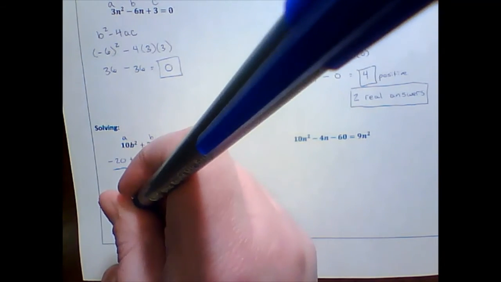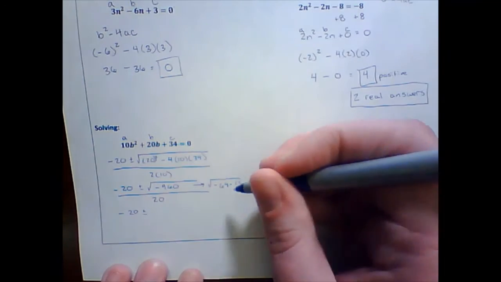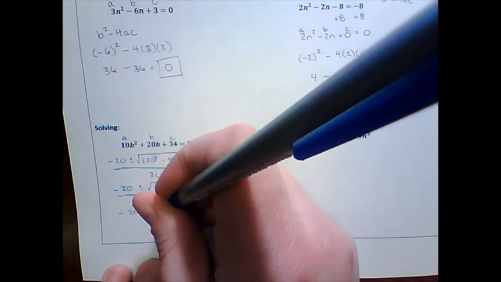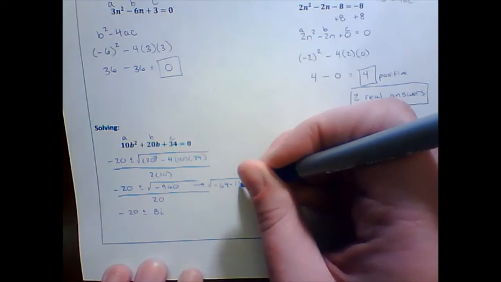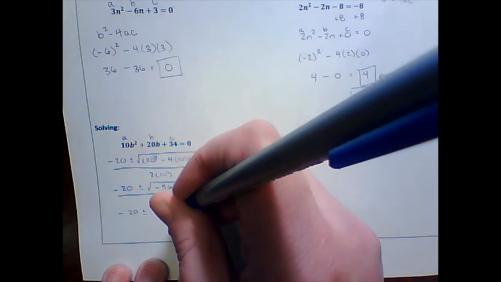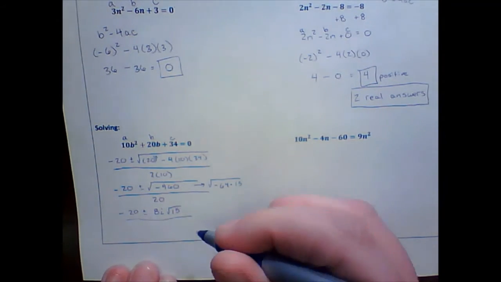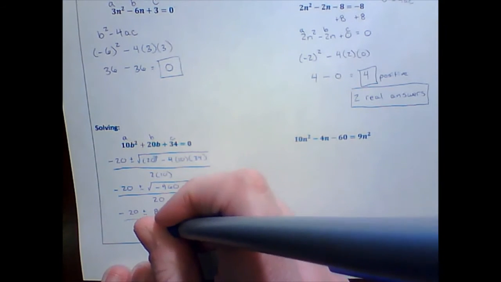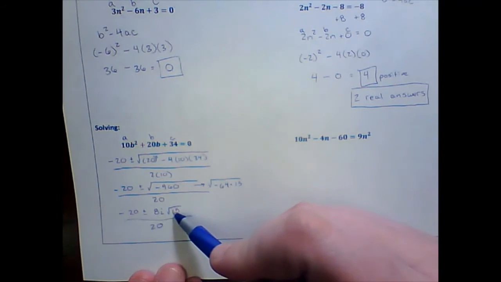So we're going to simplify this a little bit. So we have negative 20 plus or minus. That negative is an I. The 64 will get out as the number 8 with its square root. And 15 will stay under the radical. And then see that negative under the radical, back a little bit, the discriminant predicted that we would have I in our answer, and we do. We have I as an answer.